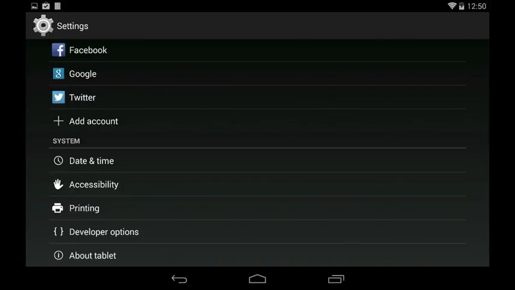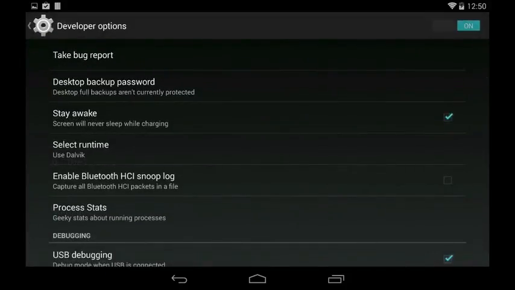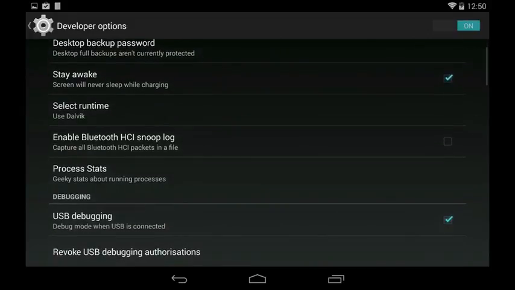You need to click into that. Again, it may look slightly different on your Android device if you're not running a Google Nexus 7, but the concepts will be very much the same. If you've got an option to stay awake, I recommend you activate that checkbox. That makes sure that your screen doesn't continually lock all the time. Whenever I'm testing, my screen invariably locks itself, and it's quite frustrating having to pick it up and unlock it again. Click that if you feel that's going to be useful for you.